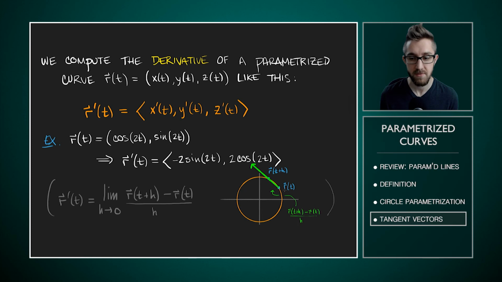Now, this isn't what the derivative is because we still haven't thought about what it means to take this limit. Well, h is going to go to 0, meaning t plus h is going to approach t. So it's like we're taking the blue point at r of t plus h and we're sliding it towards r of t. We're thinking about what's going to happen to this green vector as we do that. But actually, let's jump into GeoGebra so I can show you an animated picture of what's happening as this r of t plus h point is approaching r of t.